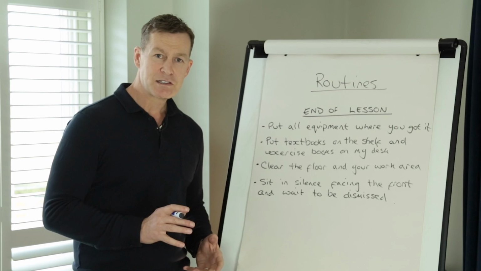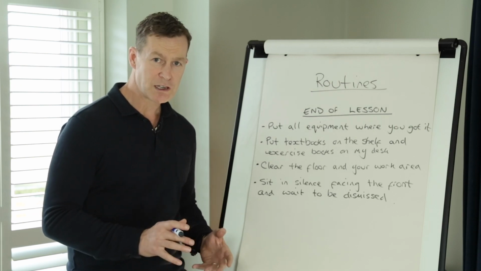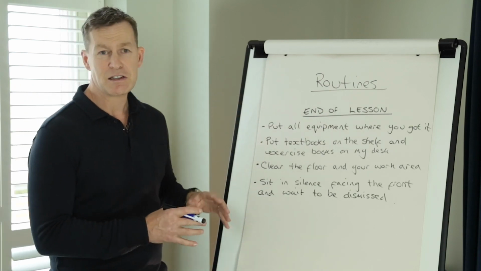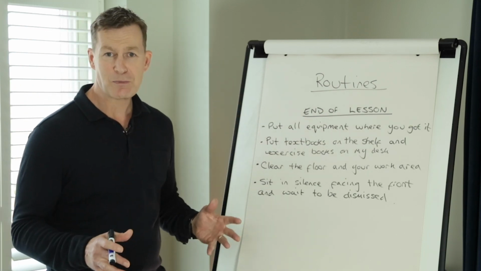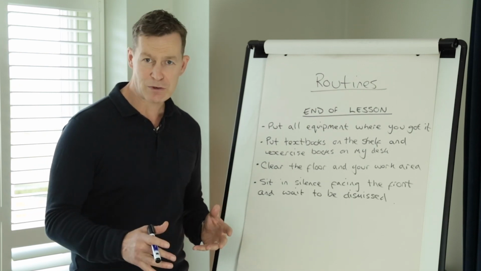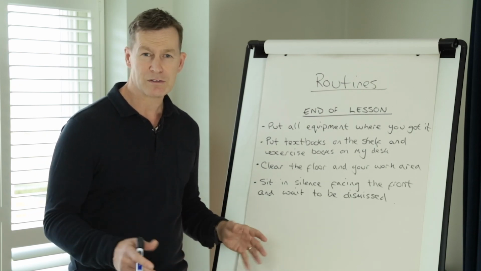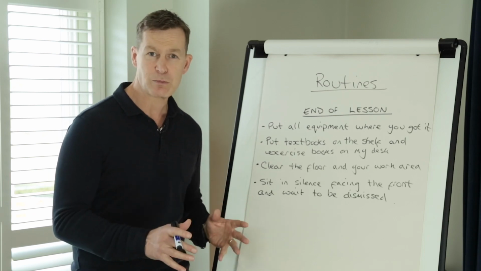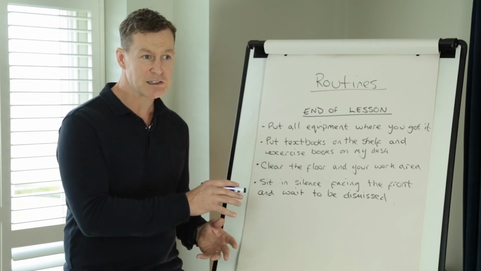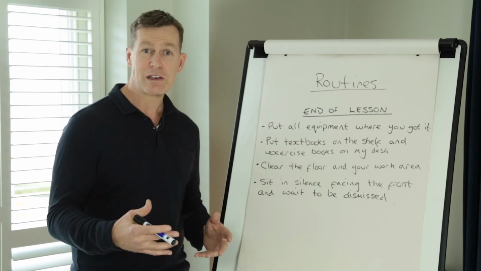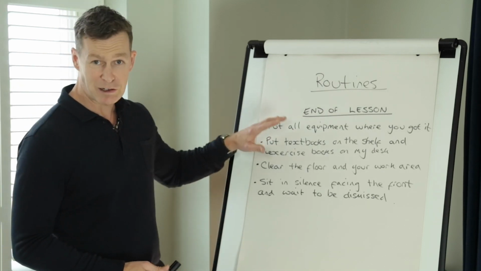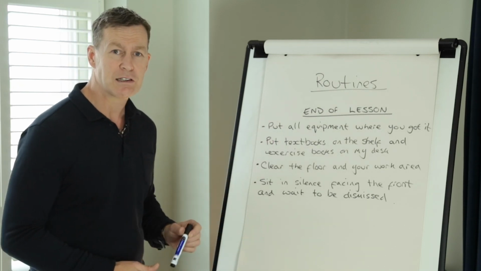The magic in this is how you teach a routine. So I've identified that the end of the lesson is a very scruffy time of my lesson. It's one of those transition periods in a lesson where things go wrong. That's when things go wrong, isn't it? The transition periods from task to task, doing something differently, the start of the lesson, a change in activity, or the end of the lesson. That's when things tend to go wrong. So I've identified that I need a routine for that particular time.